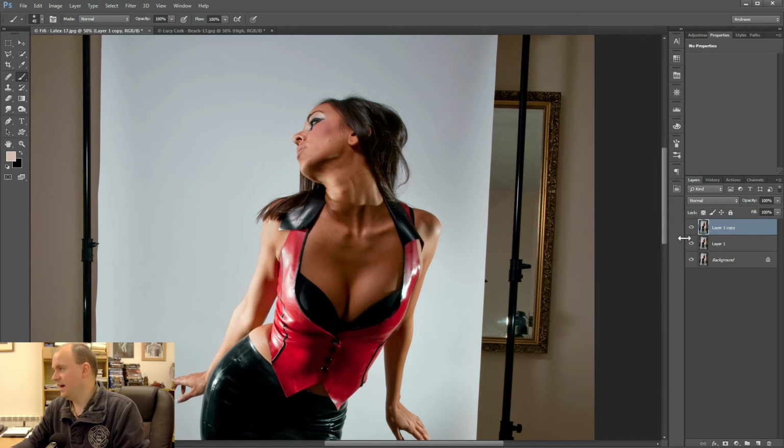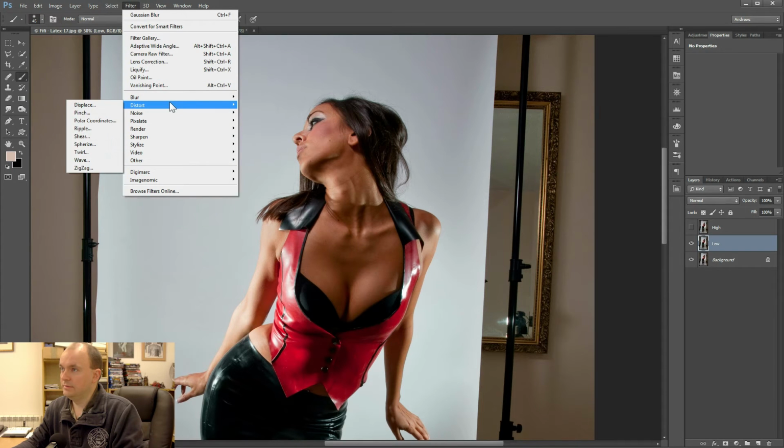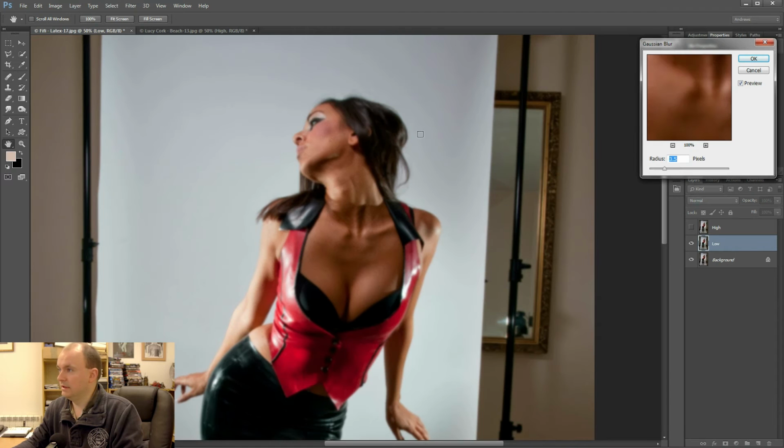I'll rename them, so that's my low, and that's my high. Then go to your low layer and go to Filter, Blur, Gaussian Blur again, and we'll do 3.5 again.